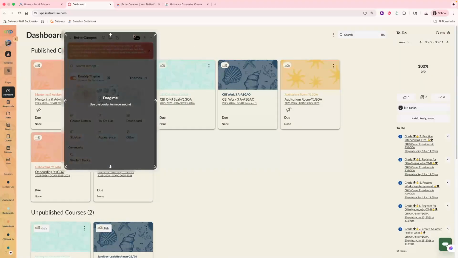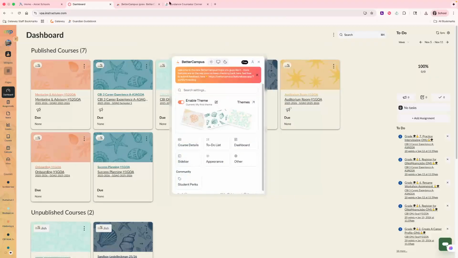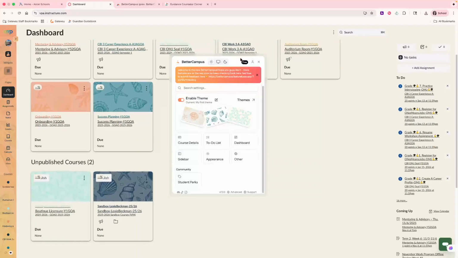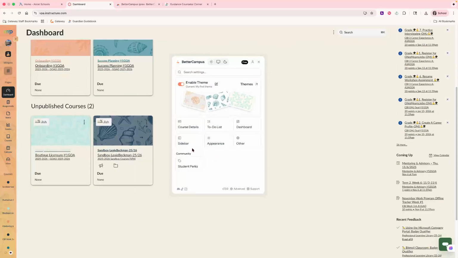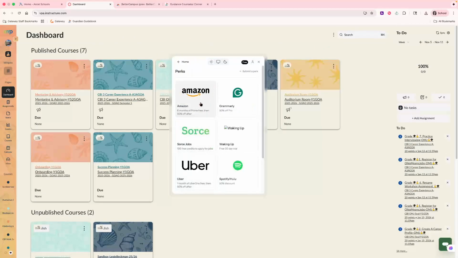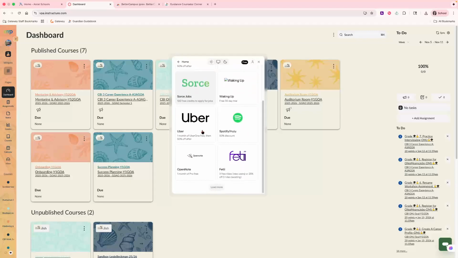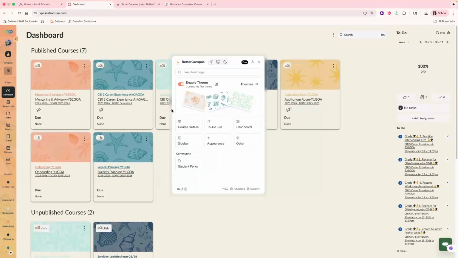So if you will see, you do have to click these outside things for a second to make it able to be accessed, because if you click off of that, then you have to redo it all. But welcome to the new, hope you guys like it, more features soon. Okay, so there are student perks that you can sign up for. I know that I am still using my Spotify Hulu thing from college because they do give you 5 years. So I'm going to milk that one.